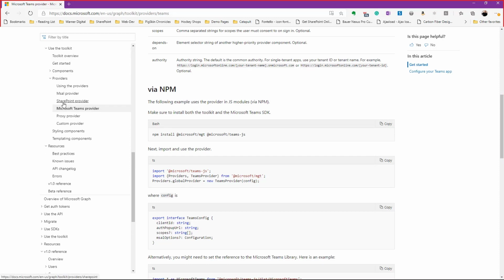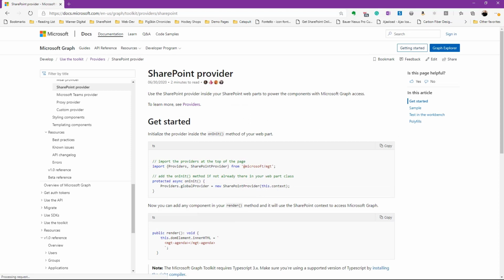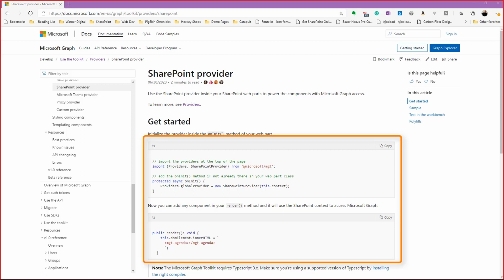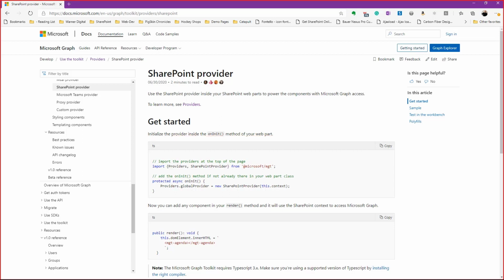You can get to it by selecting the SharePoint provider in the left navigation. Because a user who is logged into SharePoint is technically already authenticated, the effort involved in initializing the SharePoint provider is super easy and amazingly convenient. Now, once again, I'm going to hand the stage back to Hugo for a live and in-living color demo of initializing the SharePoint provider in an SPFX web part.